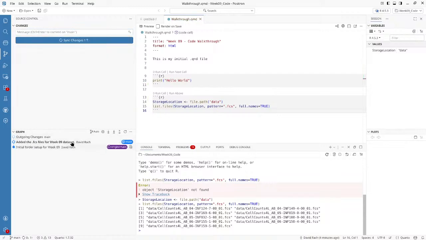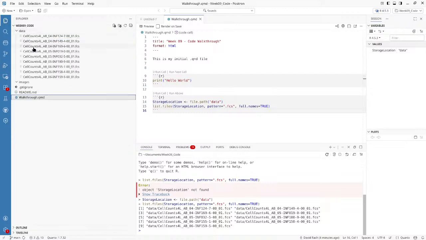As you can see under this graph, we're now one commit ahead of where the GitHub branch is. So at this point, we just need to sync it just to make sure they're now tracking each other, which we can do by clicking here. And now at this point, we have our two commits made in our local repository. We got the dataset that we actually need present here. So we're all set to go with what we do for the actual course each week.